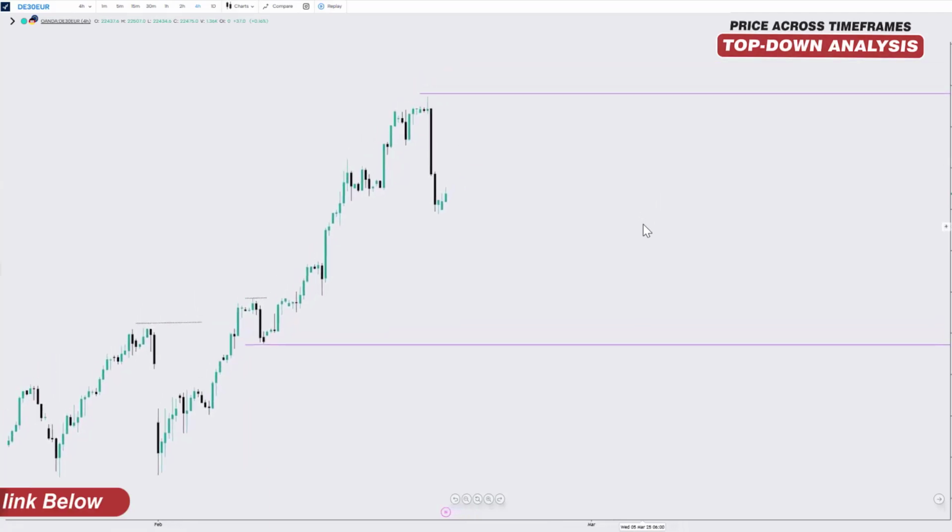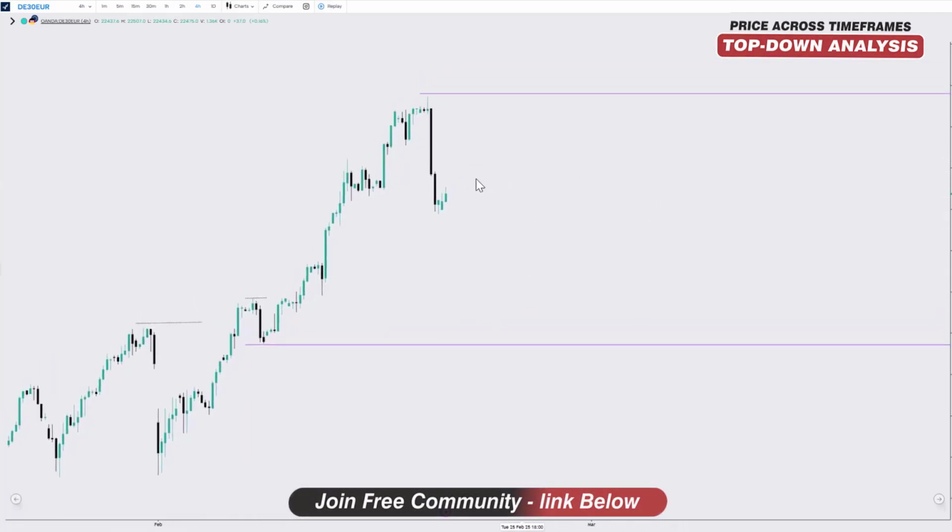Now, when I had a meeting with my VIP students, we actually looked at this particular instrument, and I was able to spot two areas which I can take a trade from. The first area I marked was this particular high right here. This was the first level I marked, and based on the confluence we use while trading smart money concepts, this is a valid setup for me.